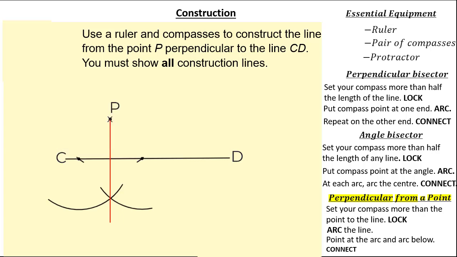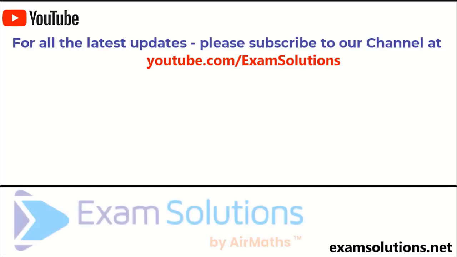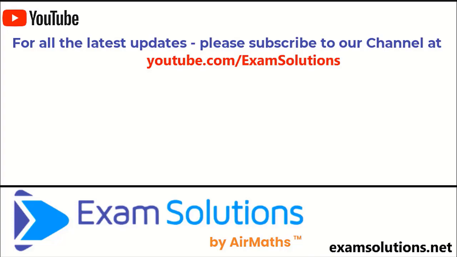When constructing, it doesn't have to be absolutely perfect — the examiner does give you a little bit of leeway, whether that be a few degrees or a few millimetres. In summary, you may see a common approach when constructing perpendiculars or bisectors: lock, arc and connect. It's really important when constructing to ensure you do not erase your construction lines, as they're your working out. One huge benefit to construction is the ability to check if you're correct by using a ruler and protractor. If you liked this video, please give us a thumbs up, leave your comments down below, and subscribe to this channel so you'll be the first to know when we release our next video.